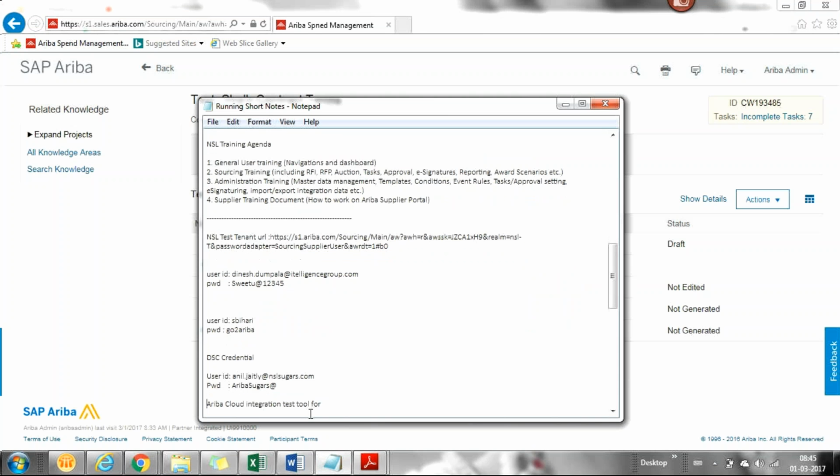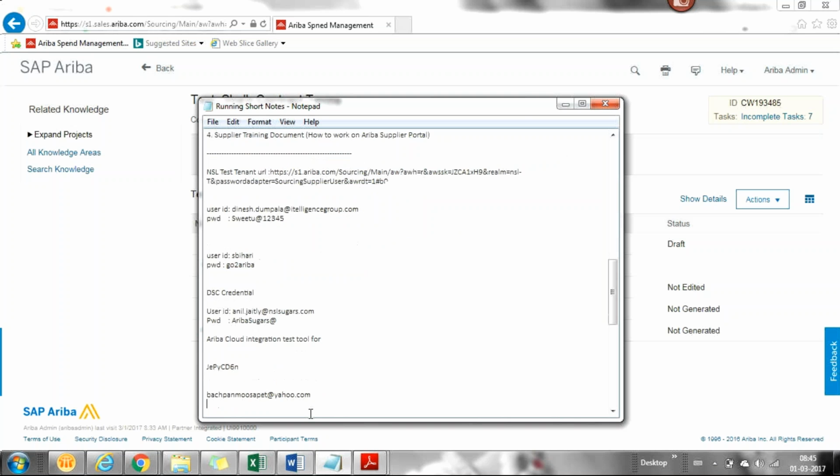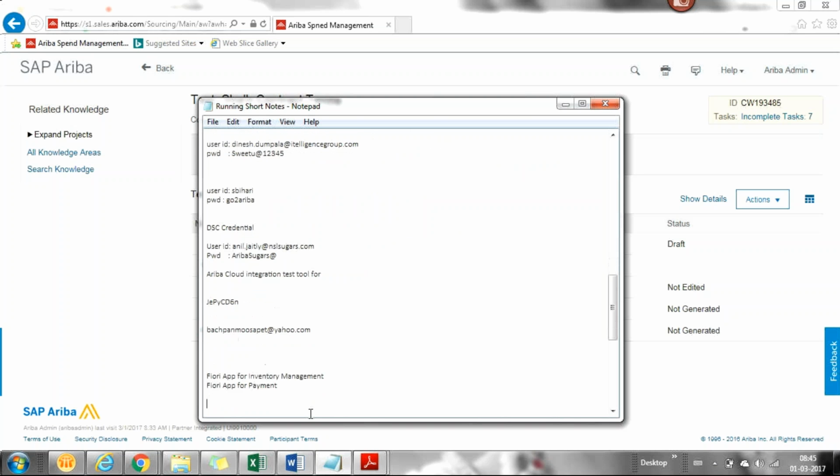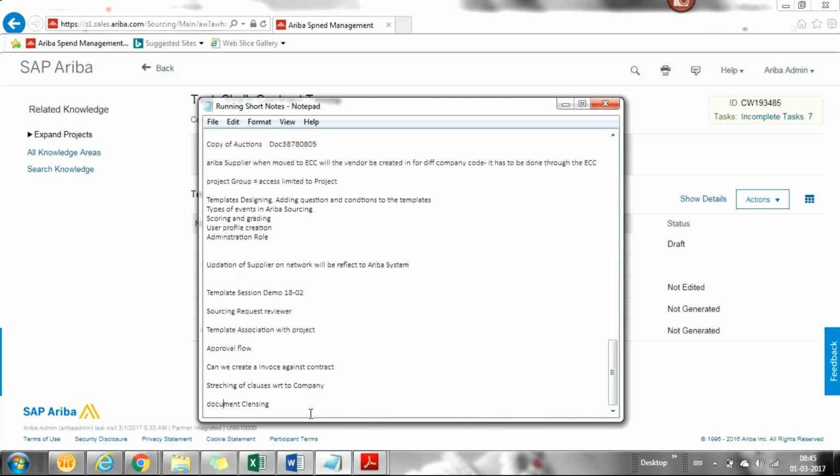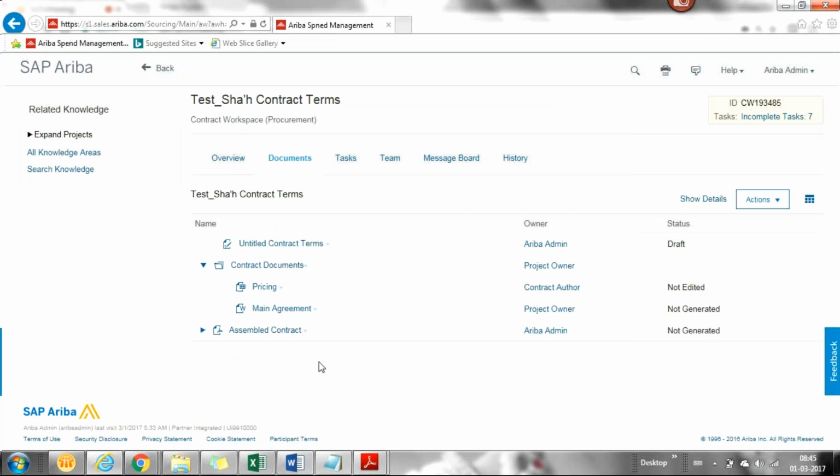Now assume that in the screen, when you share the screen... Yeah, go ahead. I think there is only one mistake that we are doing here. I think they are talking about creating the workspace template, the contract workspace template. How do we create that? You just go directly, how we saw to create the sourcing template. Just go to that. Oh, you mean you go to manage and templates? Yeah, exactly.